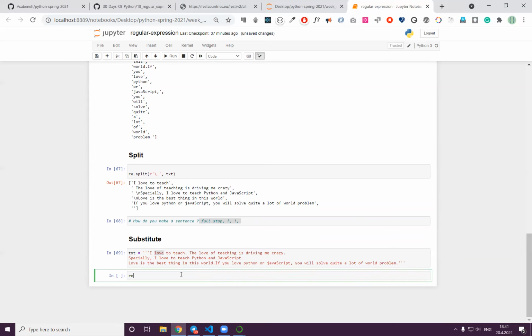Okay, you say regular expression, substitute, and then the pattern here, love. I think you can use all the time this R followed by this. It's good practice. And then what's the text? This text. And then what is the replacement? We replace it with hate.